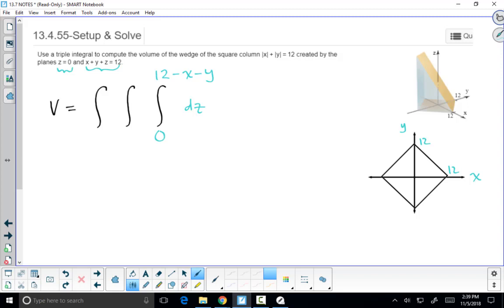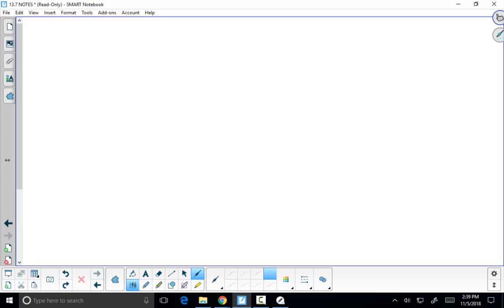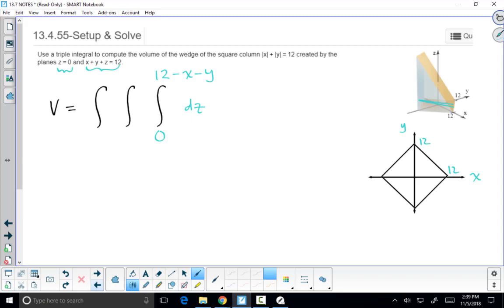Could you do it by 4? We can use just symmetry. So we have to be a little careful, because if we are going to use symmetry, we have to be very careful with symmetry here. We could use symmetry if we somehow chopped it through the y equals x line. If we chopped it through the y equals x line, we could use symmetry. I don't think that's going to help us, though. So let's use a vertical element from there to there.